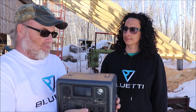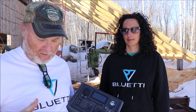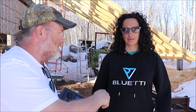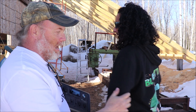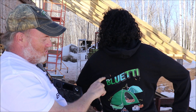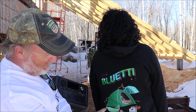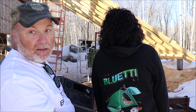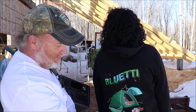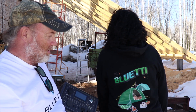So this little Blue Eddy — nice little unit. Like I said, we've used it for a while. We also want to thank Blue Eddy for the t-shirt and the sweatshirt — thank you so much. Turn around and show them what it looks like on the back. Very nice. It's got 'Blue Eddy' on the back, a tent, a hammock, a little campfire, a power unit, a little fire, and another tent behind with lights running through it.